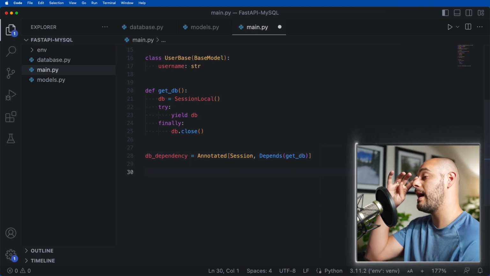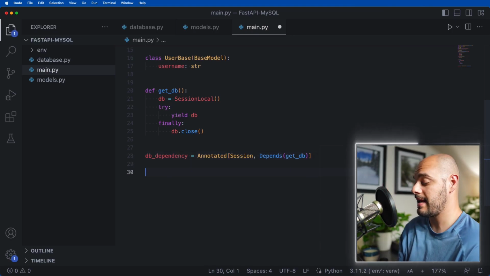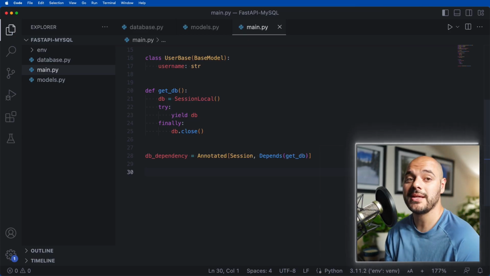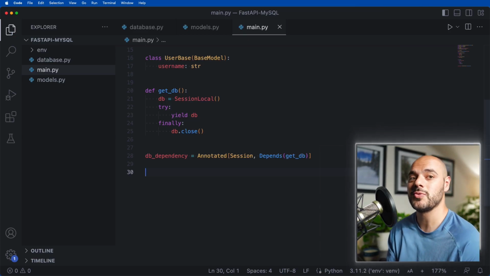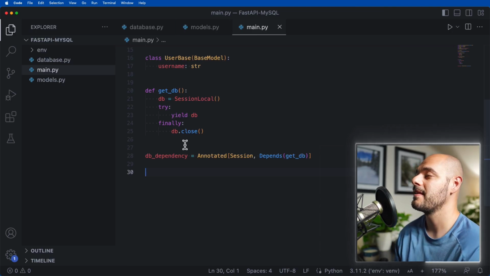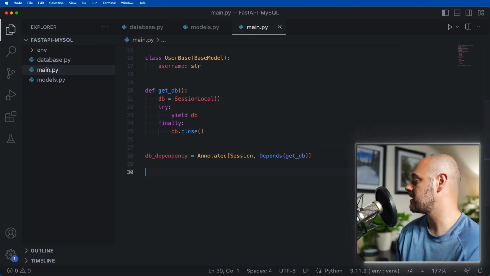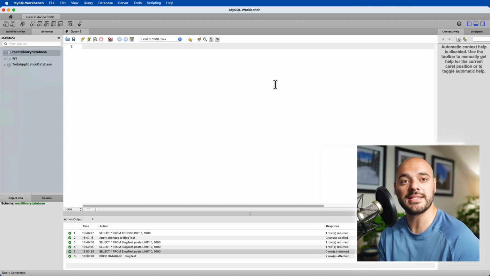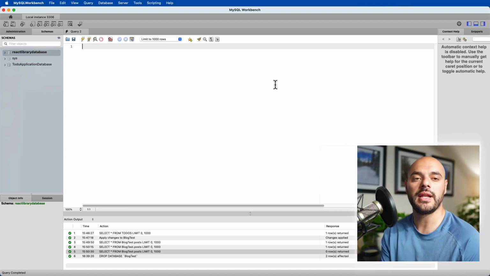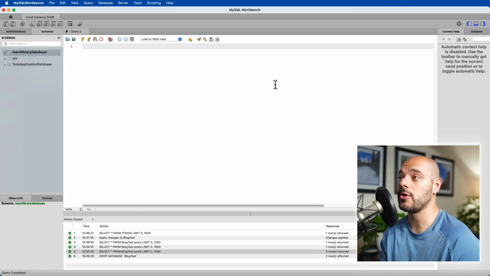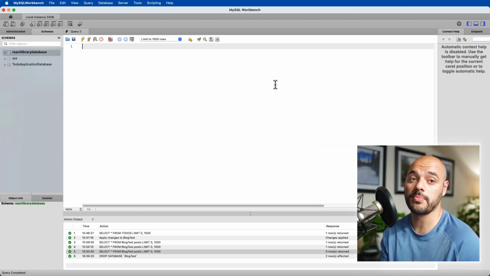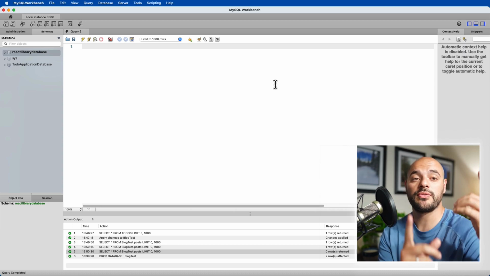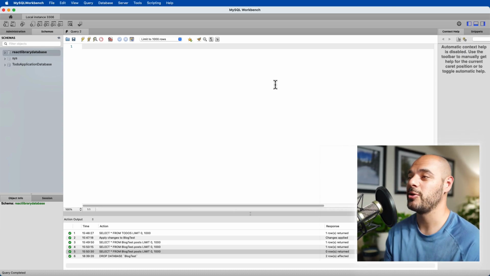All right, right on. Now we can move on to creating our MySQL database and that connection string that we need to get to our application. So the very first thing we need to do is go ahead and open up our MySQL Workbench. If you don't already have MySQL and MySQL Workbench installed, I'll be creating a video on how to install MySQL and MySQL Workbench on your local machine. You'll be able to find it somewhere around me, switch to that video, watch it, and then come back.